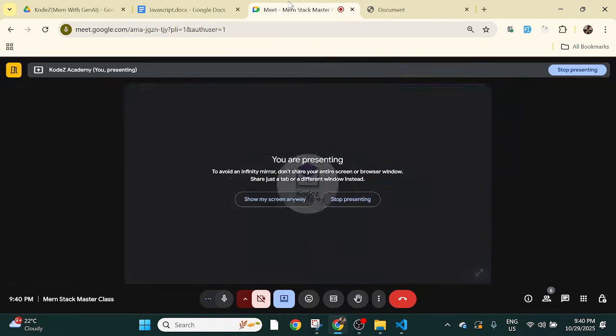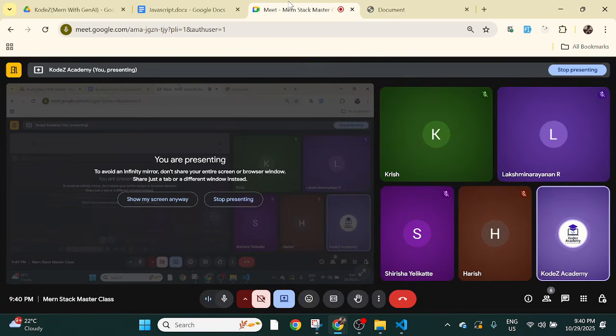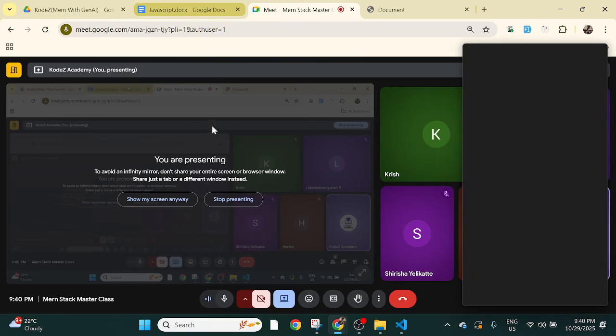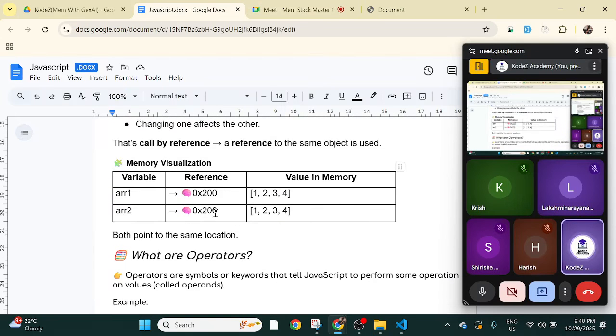Just try to understand what is primitive and what is non-primitive. In a primitive data type, we can store a single value and that is immutable, meaning we can't change it. But in the case of non-primitive, we can store multiple values and we can change them also. Why can we change the non-primitive data type? Because here we are getting the same memory address. You are directly referring to that particular memory address. That is why if you make changes in one variable or array, the same changes will reflect in its respective other array.